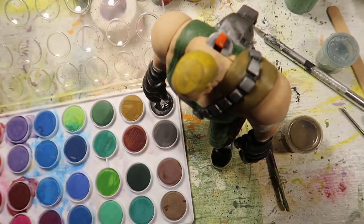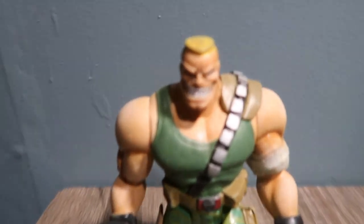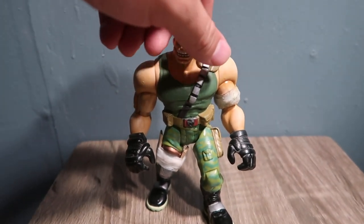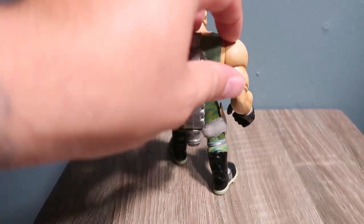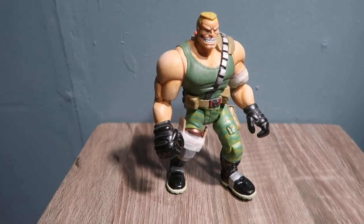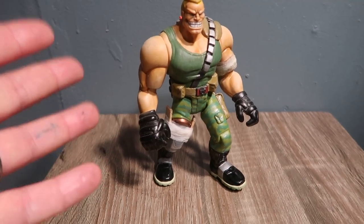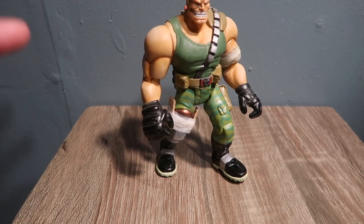So here's the review. Here he is completely done and repainted, right from head to toes. Let me give you guys a side view, the back — whoa, I thought he was going to fall over — the other side, and the front. I think he came out pretty cool. This was the easiest one to do out of all the other characters so far. That's why I saved him towards the end, though he's not the last one. There's still one more guy to make.